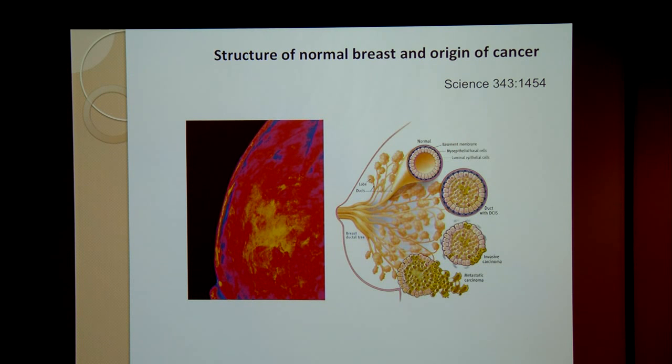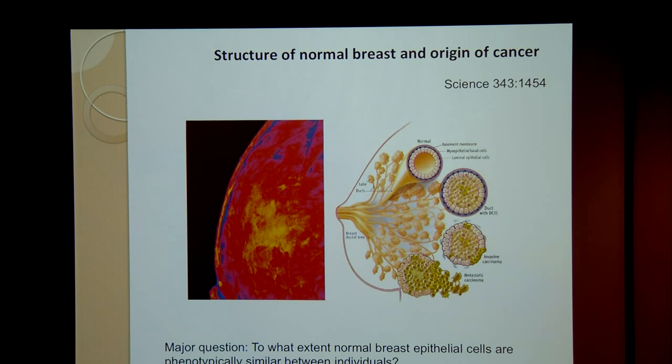The nice layer of cells here, then it becomes DCIS, invasive, and then you get a tumor. All these years we have been focusing on the heterogeneity within this. The question my lab is interested in is, among the cell types that are here, how many different cell types exist? At a given time, the number of cells in this varies from person to person, whether that has an influence on how the tumors develop. So this is the major question we are asking: to what extent are normal breast epithelial cells phenotypically similar between individuals? Again, most of the initial analysis is at the phenotypic level, and then we'll go into the genomic level.